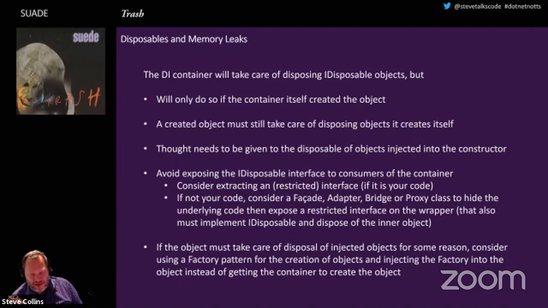So, things to consider. Avoid exposing the IDisposable interface to consumers of the container. There are two ways you could do that. You could consider extracting an interface if it's your own code, and then leave the Dispose method off your extracted interface. And then you register against that interface.